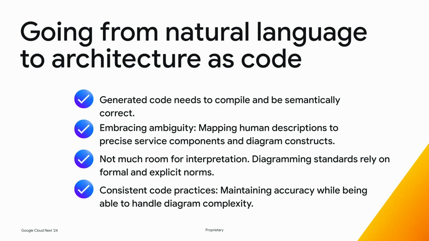It is a bit harder, because one thing is to mention a specific service that you want to build a diagram for, or an ambiguous description of what that service is supposed to do. There's a difference between saying, give me Spanner in this diagram, or Cloud SQL, or just give me a global database. So the success of a model relies very much on its ability to cope with this ambiguity.